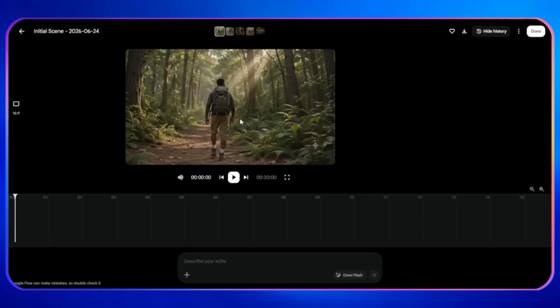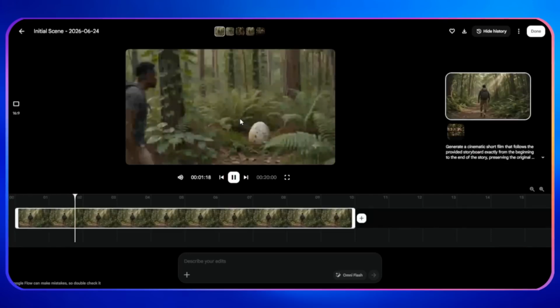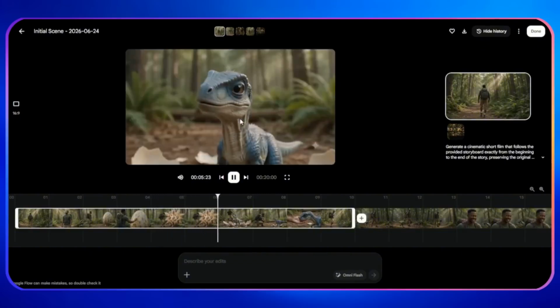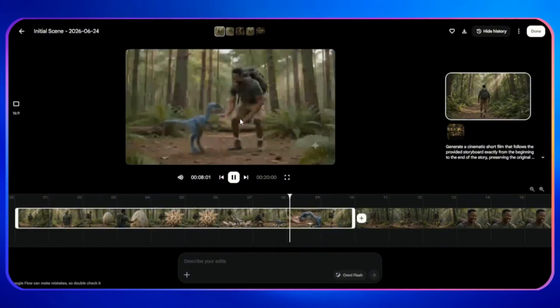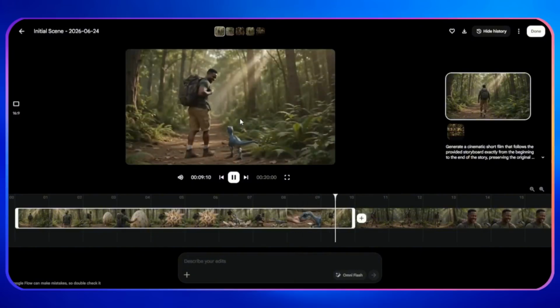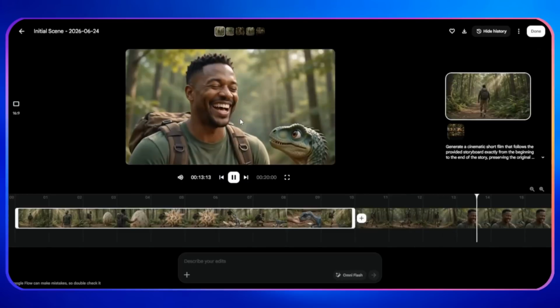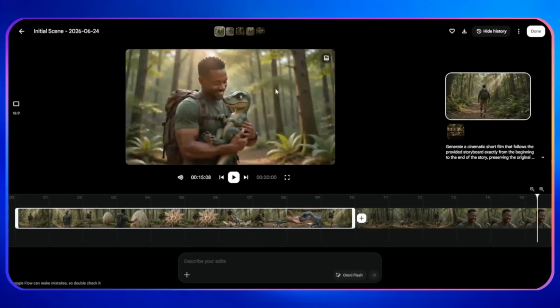Now play the full sequence. Part 1 flows directly into Part 2. Same character, same visual style, one continuous story, and we built it in pieces, completely for free, inside a single tool. That's the workflow, and the reason it works so well is because every step feeds into the next. The character reference informs the storyboard, the storyboard guides the frames, and the frames drive the video. So that's the complete pipeline, from a basic story idea all the way to a finished AI-generated video using ChatGPT, Claude AI, and Google Flow.